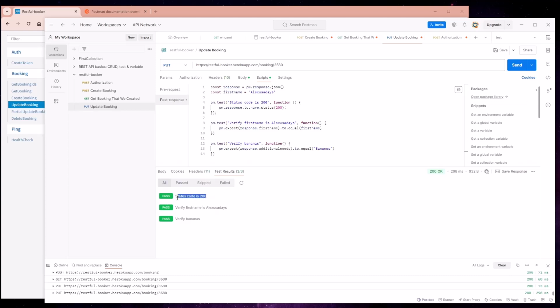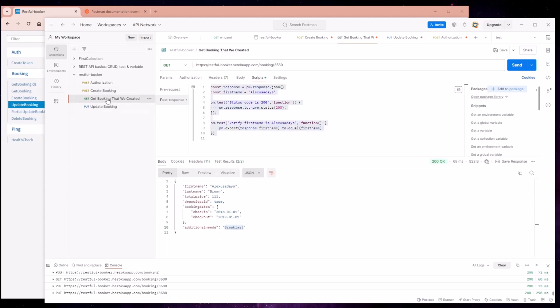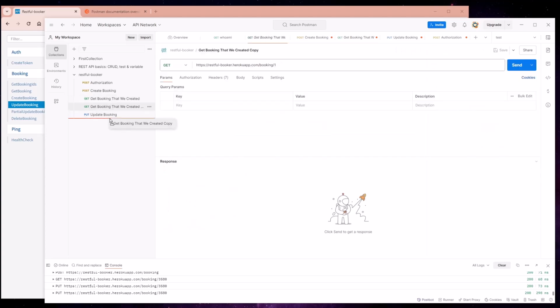So we verified status code, we verified the first name, we verified bananas. If you want, you can just duplicate your GET request, and you can rename it, let's say get updated booking, something like that.